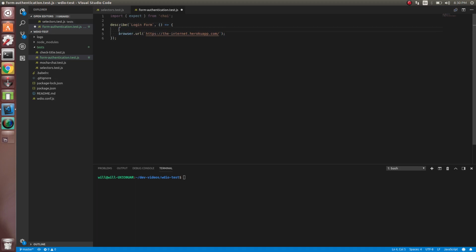I'm going to put this in a beforeEach hook. So the beforeEach, if you remember, that will run before any it gets called. Should not allow login with invalid username. With the it, you just kind of want to put a decent description of what it's actually doing. So if it errors out to the end user, they know what's going on and what failed, easy enough.